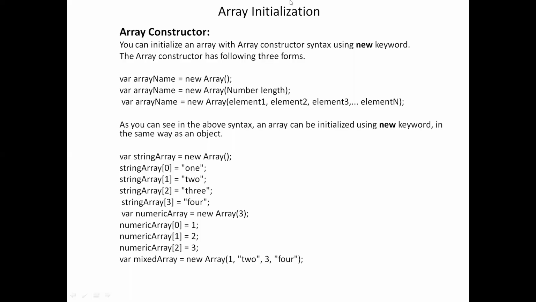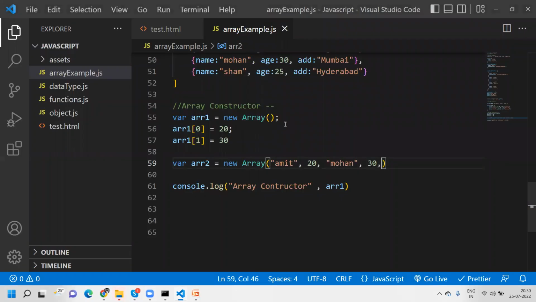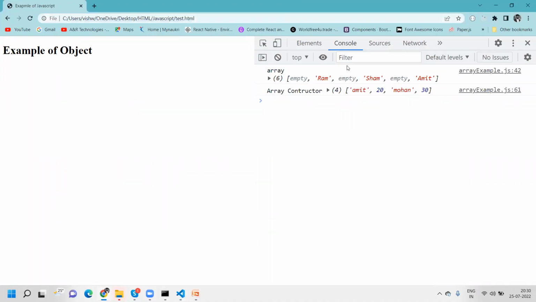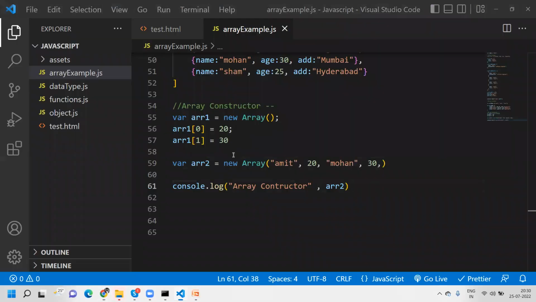How will it come? Console this one and go to the output. As you can see, it's coming because you already provided the values at index 0, index 1, index 2, index 3 using the new keyword.